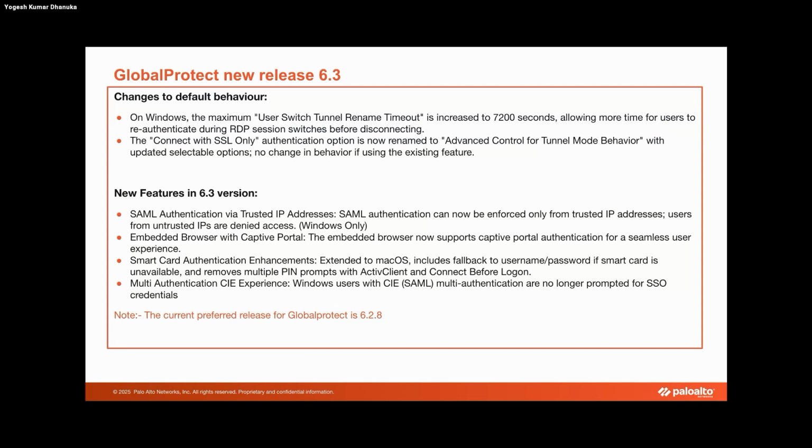Although we should note that the current recommended release is 6.8 and not 6.3. So 6.3 is currently identified as an innovation release which has new features. If your organization wants to try that out, you can do so from the support portal. You can go to the innovation tab and try it for a few users. But in terms of the current recommended release, there is a live page under Live Community, which shows you the recommended releases for PAN-OS as well as GlobalProtect, and that's where 6.8 is the current preferred release.